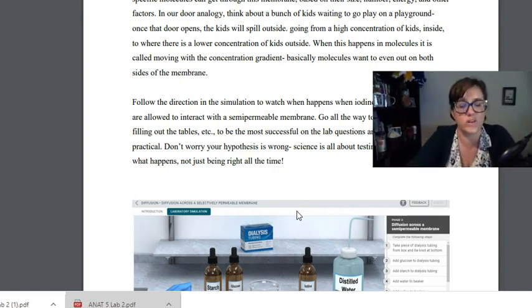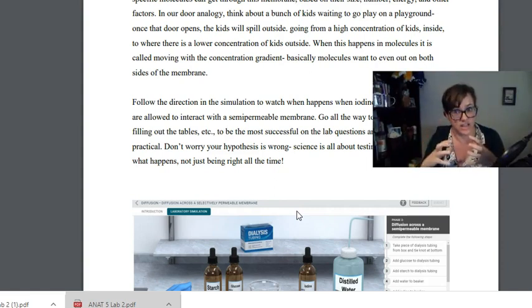And in this case, what's allowing the movement of particles is the random motion of particles. It's called Brownian motion. Particles are just rolling around, jumping, bouncing off each other, and over time, they end up spreading out as much as possible. And with a semi-permeable membrane, that means there's going to be as much on the inside of that membrane as there is on the outside of that membrane.